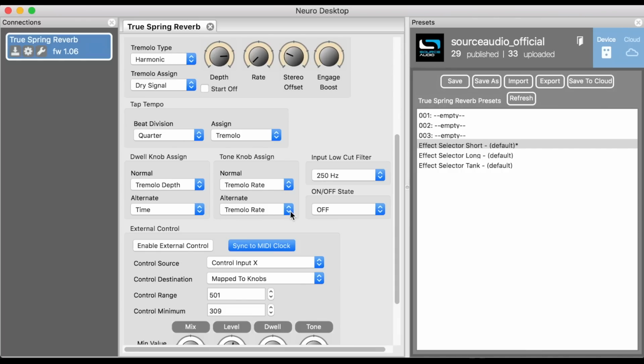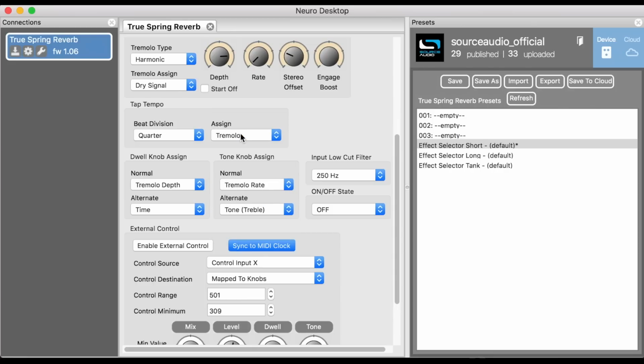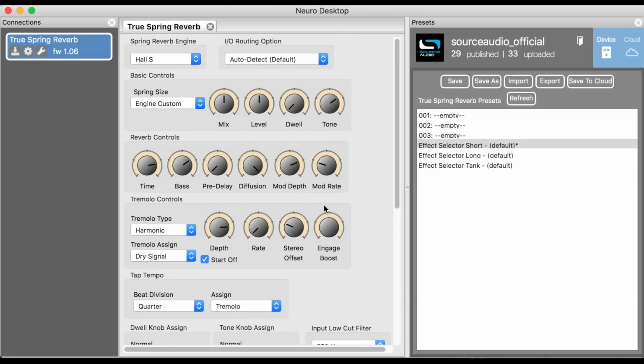Let's set the alternate parameter of the tone knob to treble. And I can use this little box to select whether I want the tremolo engaged or disengaged when I initially turn the pedal on. I want it disengaged so that I can hit the onboard switch and just get my reverb, and then go to the tap switch when I want to add tremolo.